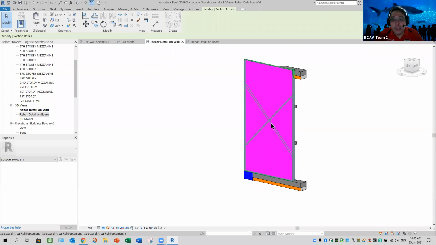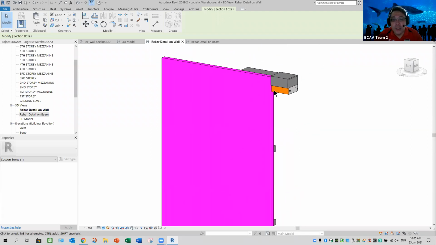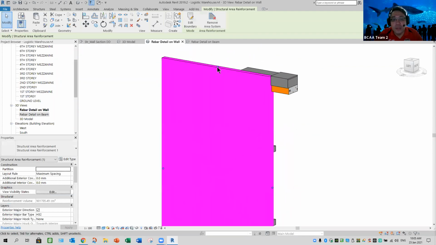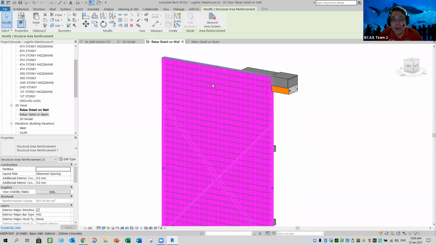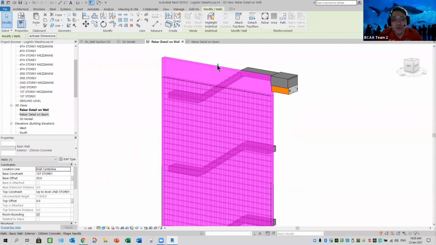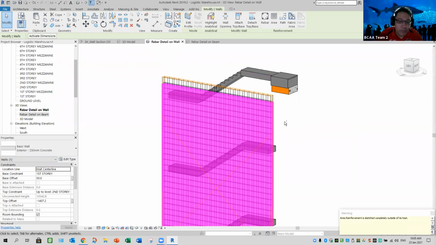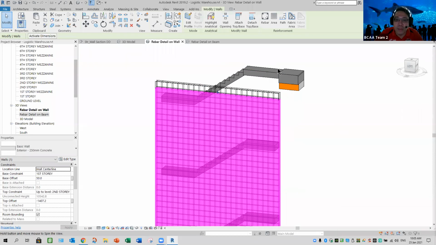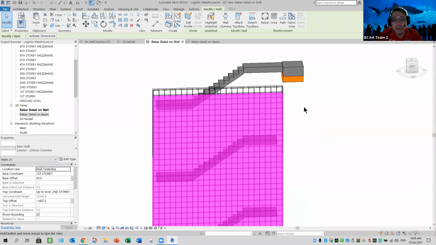Okay, now this particular wall here, I believe is higher than my beam. Is there a beam there? Oh, I don't have one, because I thought the beam was there. So let me undo.